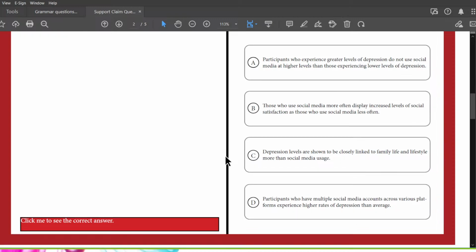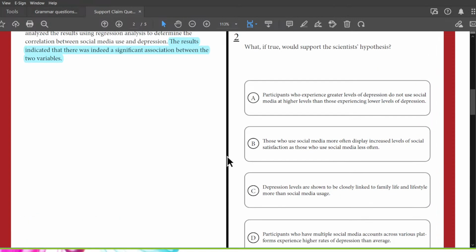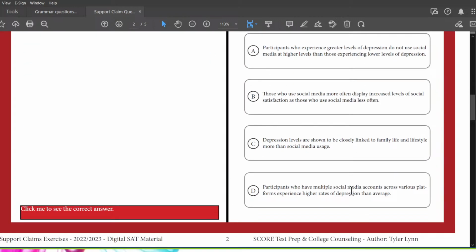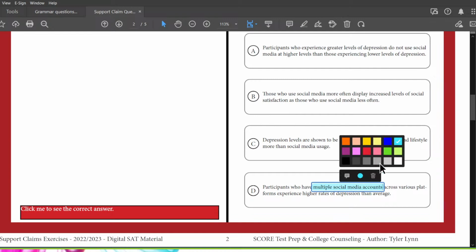Basically because the text says that there was a relation between use of social media and depression levels. So that literally says more social media accounts, which will be social media use, relates to higher rates of depression. Okay, perfect. And again, it's good to keep an eye out for how they might phrase things differently. So I think it's really good what you just said, how multiple media accounts equals social media use, right? Sometimes we've got to be ready to change terms or identify phrases that are essentially saying the same thing, right? So this right here is a good piece of information.